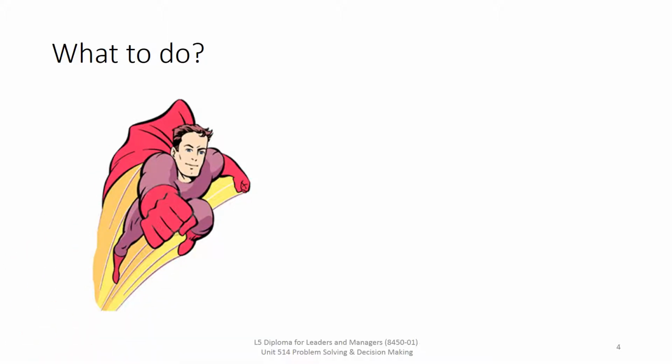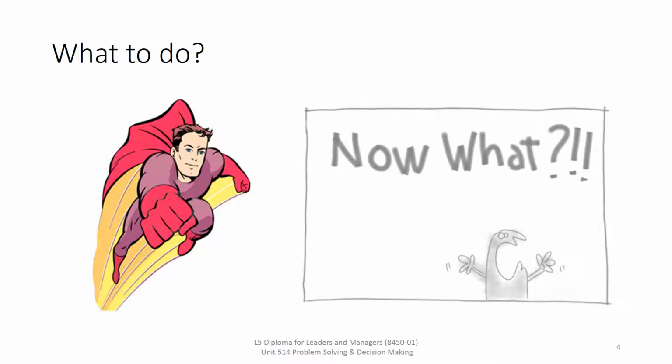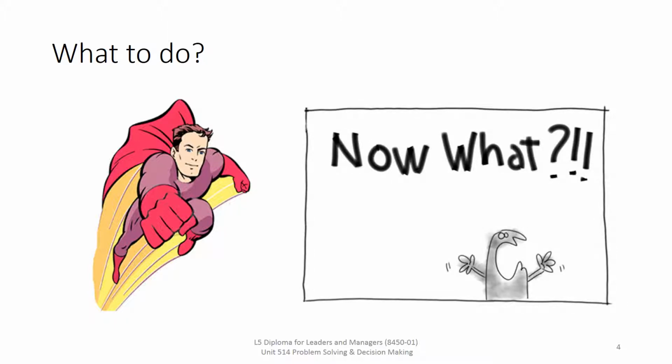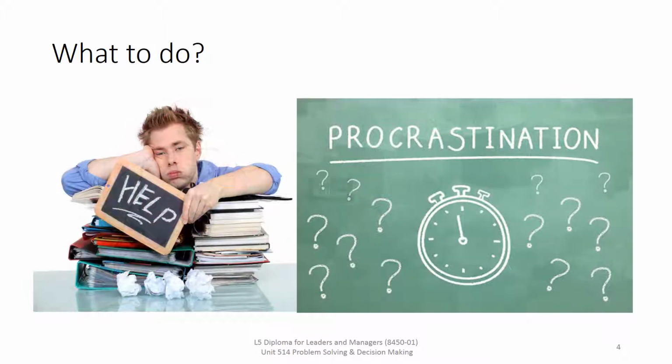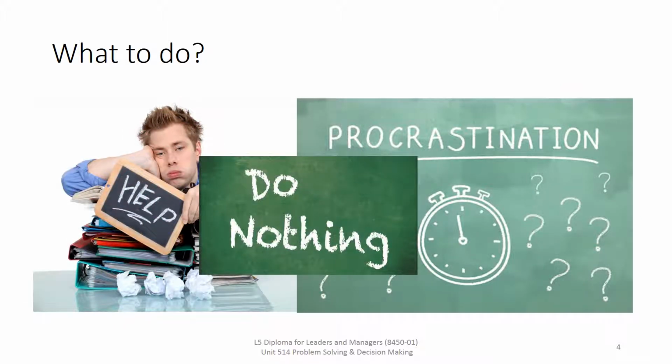So, faced with a problem situation at work, what do we do? Well, we're all different, and some of us fly into problem solving mode like some sort of superhero. Love it, really want to get involved, but do they fully evaluate the situation? If they don't, they can come unstuck. Others may take their time or struggle a little bit. They may procrastinate and end up doing nothing, so not making a decision. What we need to do, firstly, is make sure we understand the problem, and in a minute we'll take a look at the nature, the scope and impact of problems.